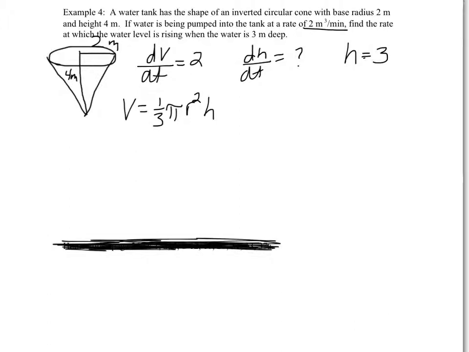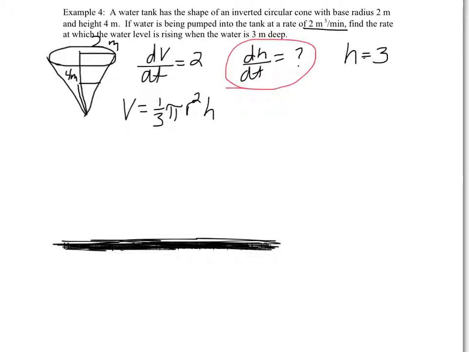Because we have 2 variables in this equation besides the V, we are going to have to figure out how to replace one of them. And I look at this and I know I'm trying to find dh/dt, so I don't want to replace the h. I'm going to want to replace the r so that it's in terms of h. In order to do that, we kind of have to think to ourselves what happens in this cone as water pumps in. Well, as water pumps in, let's say the water's at this height. So my radius is right there, and then I have this height.